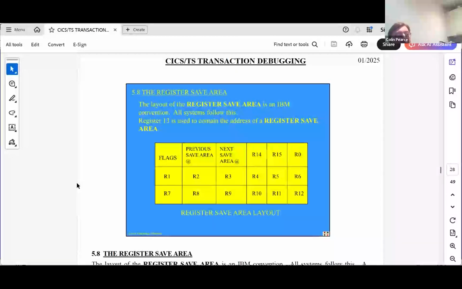So if I can find the save area in the dump, and language environment in its CEE message stores all of the addresses of the save areas, then I can find through register 8 and register 9 the linkage section and the working storage of any value that I want within that whole application. But let's just take this one step further. We'll be breaking in a few minutes. Register 14 is the fourth one along.